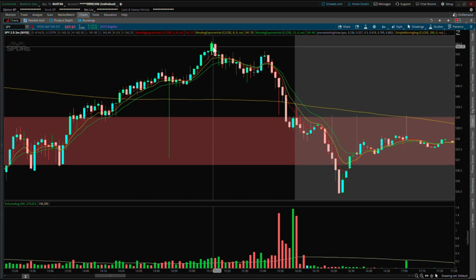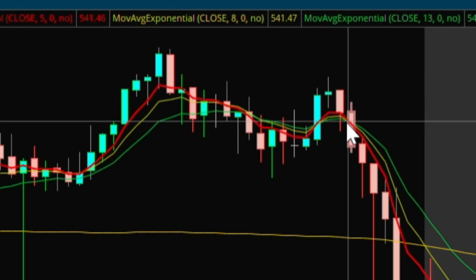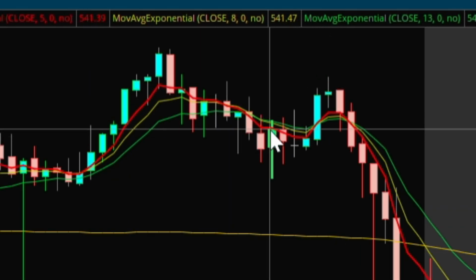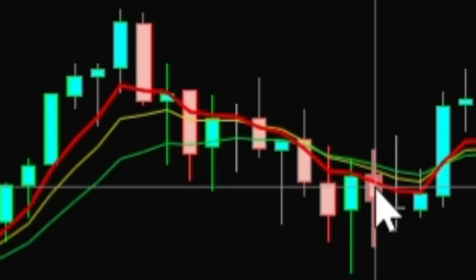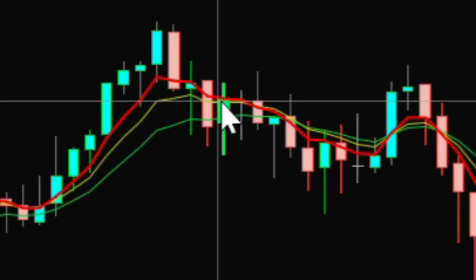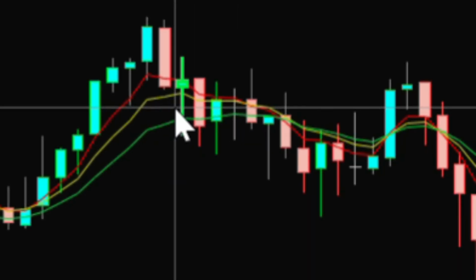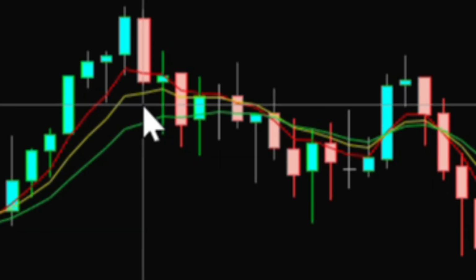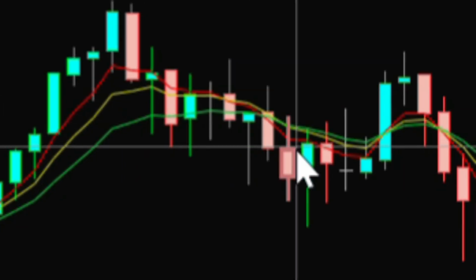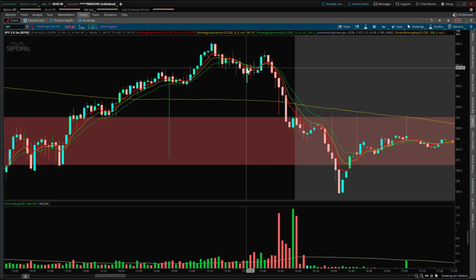Now, the market does something very special here. As it begins to switch, you'll see a little bit of consolidation. It starts to intertwine. And what that means is that it's in equilibrium, or it's very indecisive. It's not sure what it wants to do yet. What this means for you as a trader is stay out of the markets. Don't put any money on the table. Don't put any money at risk until the market decides what direction it's going to go. And look what happens next.